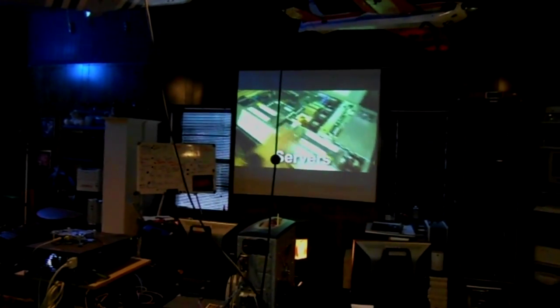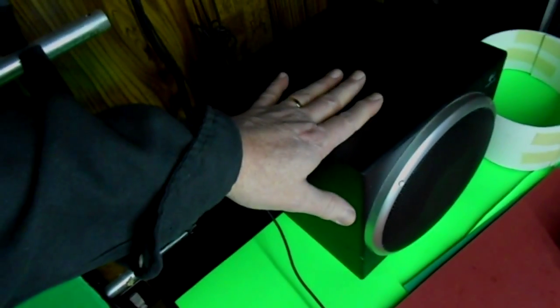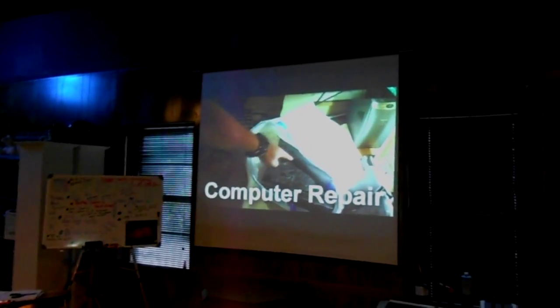Let's see if we can crank it up for a minute here. That thing really kicks out the audio. I think that putting the subwoofer on the floor and four satellite speakers going around behind the viewer would really make for a nice show. I'm sorry that you can't really appreciate the audio or the video quality through this camera, but it is quite nice.